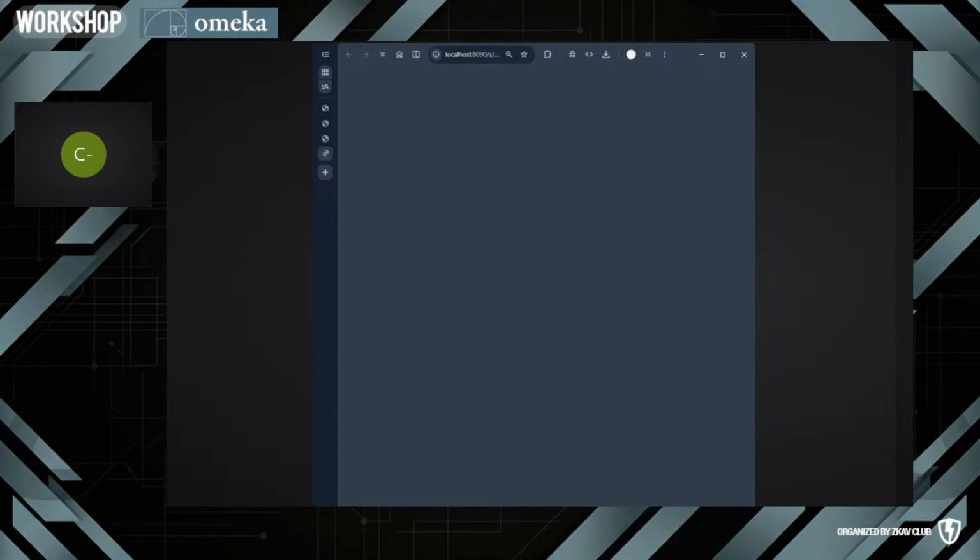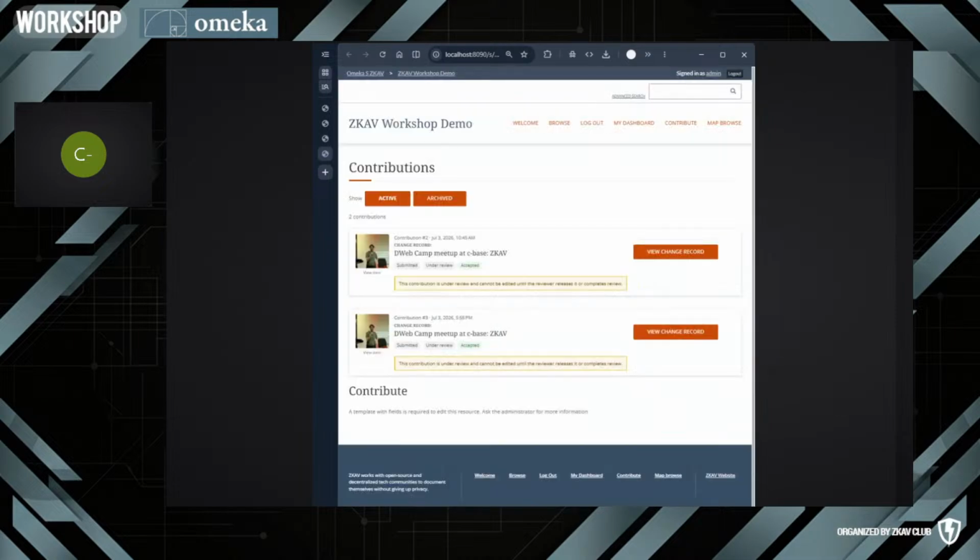I want you to reconsider this, or I'm not sure about this. You can go and look at it. You can see which ones are archived, which ones are active. You can see the record of changes that the reviewer has made.